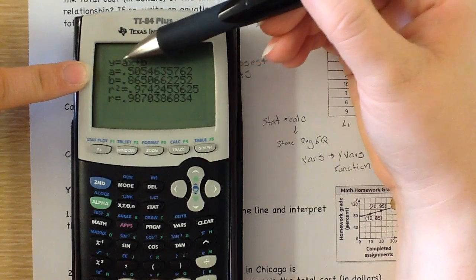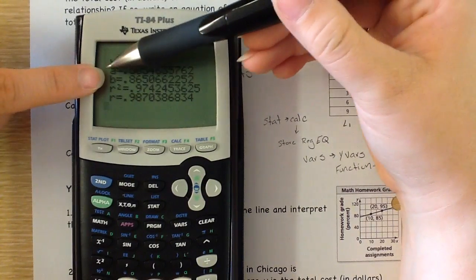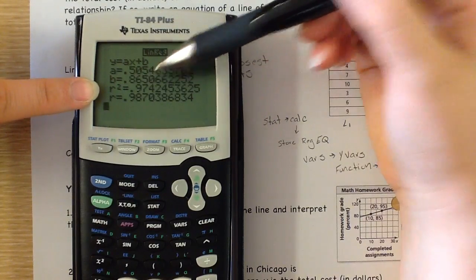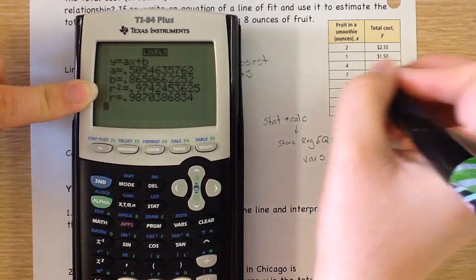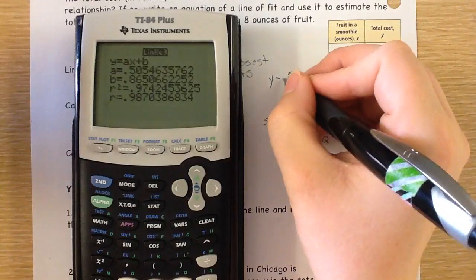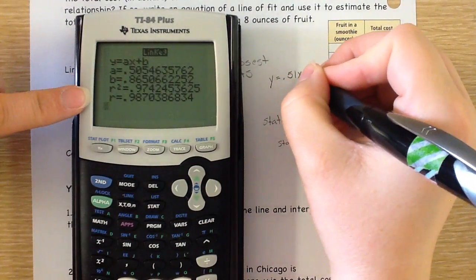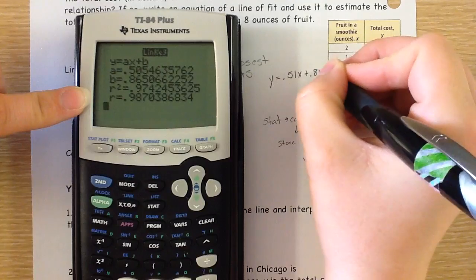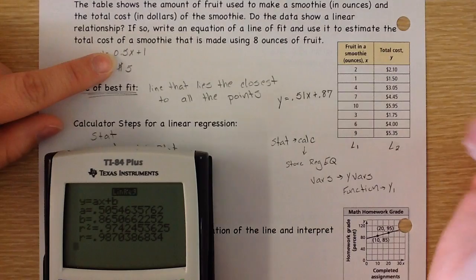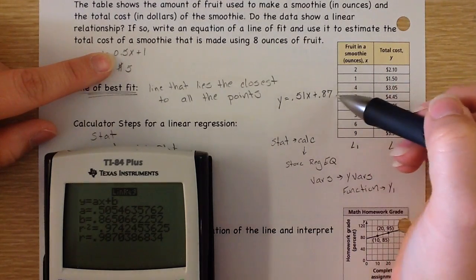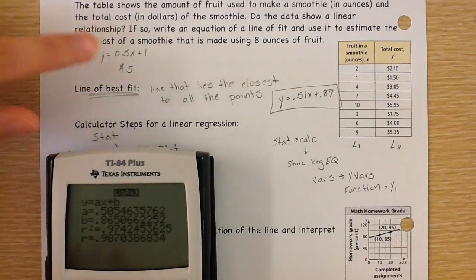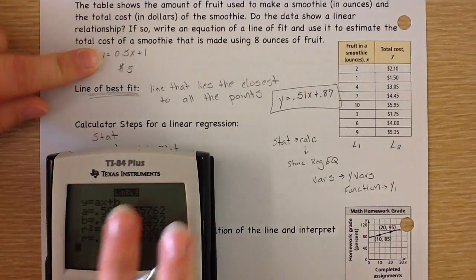So there is our linear regression. So again, y equals ax plus b. Remember, that's our mx plus b, where a is 0.5054, my b is 0.8650. So my equation for this ends up being y equals my m 0.5, we'll go to two decimal places, 0.51x plus 0.87. So now if you look at the one we did by hand, 0.5x plus 1, that is pretty close to 0.51x. But again, this one is the line of best fit. It fits better than this one does. It's closer to more of the points.